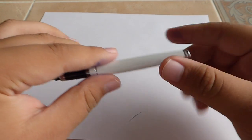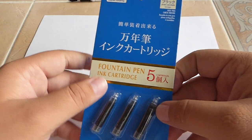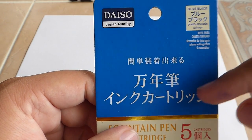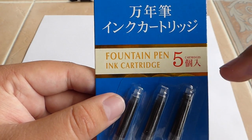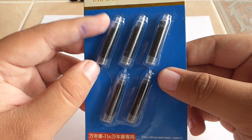She finds it amusing, but we're going to set the pen aside here and take a look at the cartridges. And yes, the cartridges are also $1.50. You can see that it's in Japanese here, so let me show you around. It's blue black ink color. And this is in Japanese, but I can assure you it probably says exactly that. And it says 5 cartridges, and it does come with 5 cartridges, which is a really good deal for $1.50. But they are pretty small.